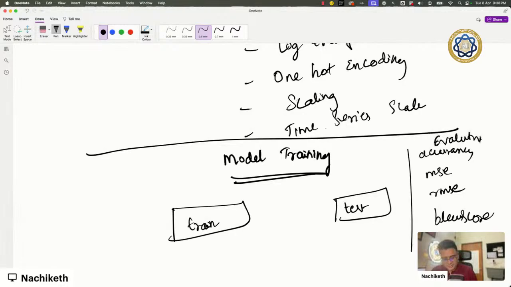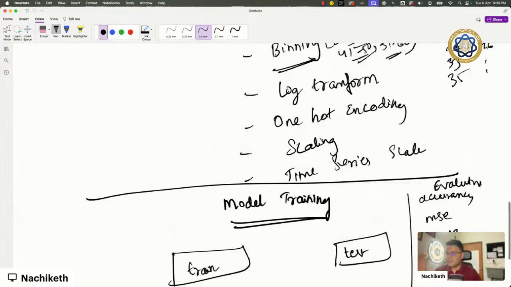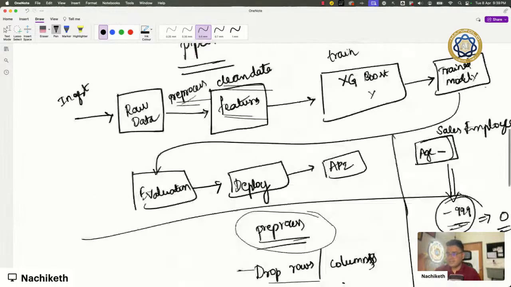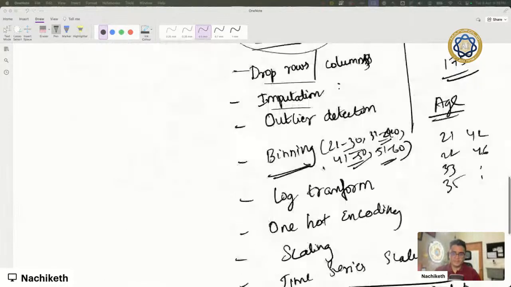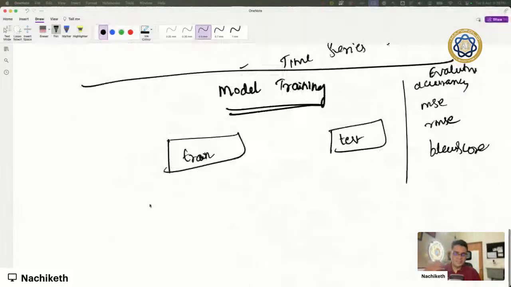Once the training and evaluation have been done, we are going to deploy it. Once we deploy it, that's where the pipeline comes into the picture. Once we have the model ready, what we actually do in machine learning projects is create the pipeline.